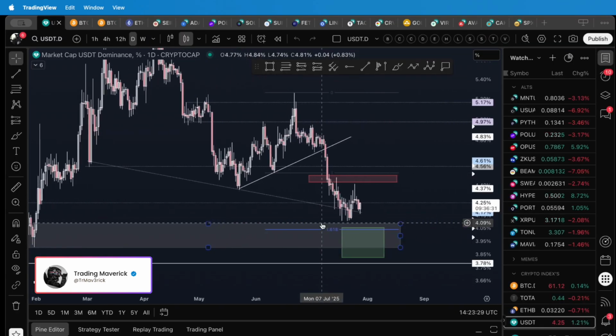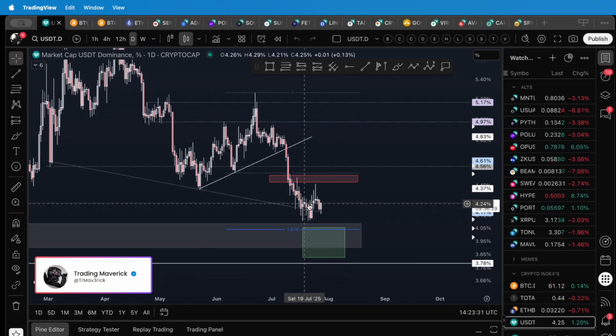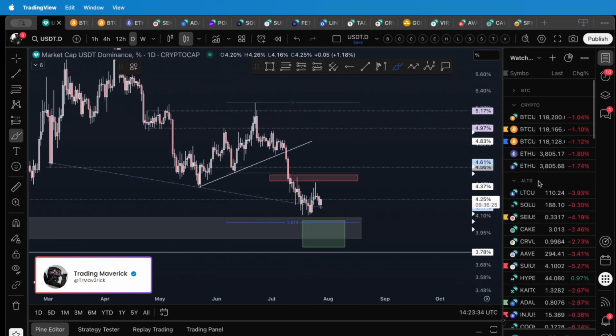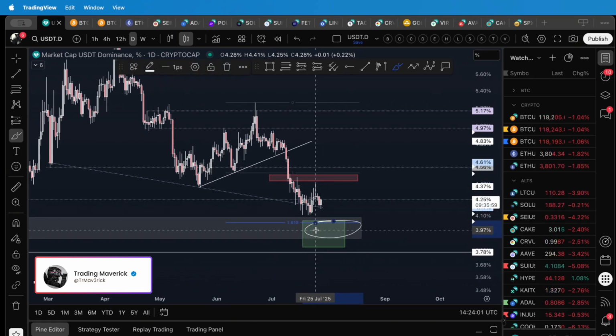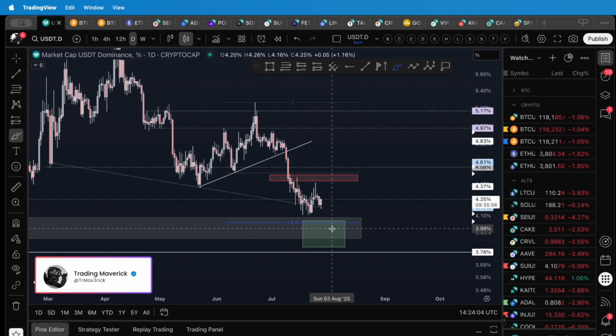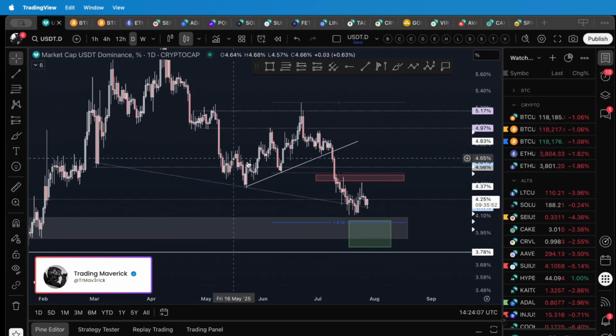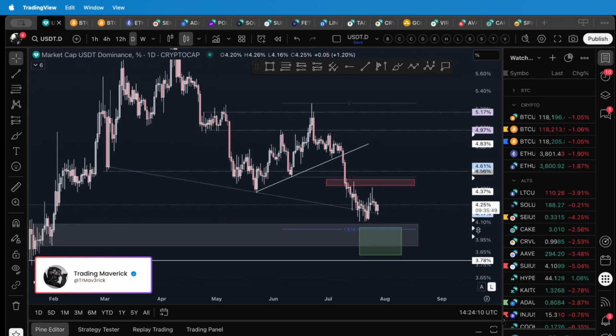And USDT dominance, actually it's a little bit tricky, because this was my measurement of if Bitcoin should pump or dump. We kinda missed the rejection zone and we kinda missed the bottom zone, so not sure what happens here. Maybe it just chops, but the idea is once the red box is hit, the bottom on crypto should be in, and once the green box is hit, you should take profits on longs and maybe look for shorts. And yeah, you can get this chart on live chart for members.